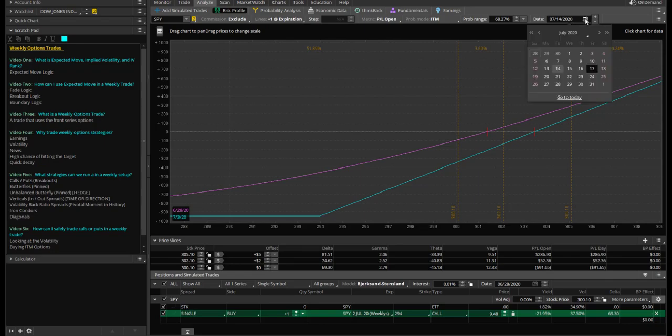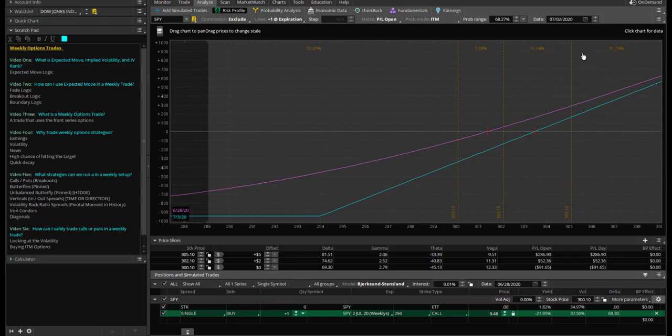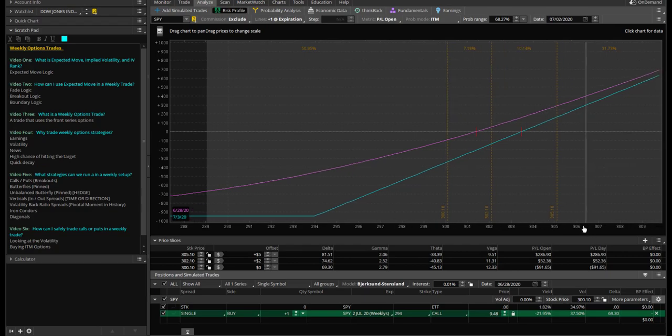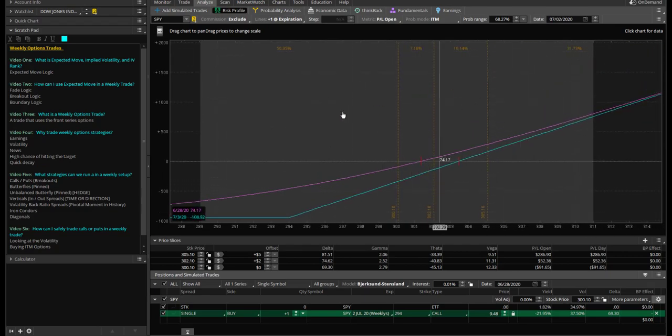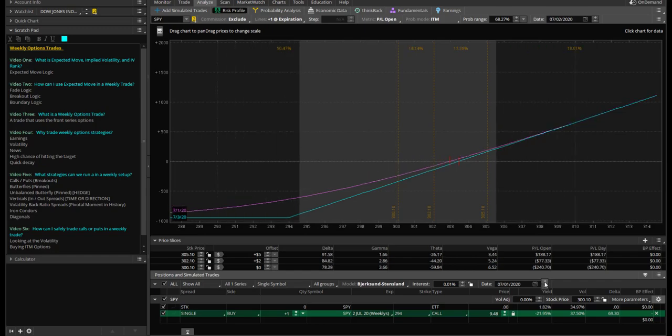The one up here, this is what it uses for calculating your expected move. Okay, that's the gray area that you see on the screen. We're not really interested in identifying where the expected move is, so we don't really need to worry about this calendar up here. But what we do want to know is, will this change and adjust as time goes by? We want to go into the future. We'll use this calendar. So I'm just going to start bumping through the days.